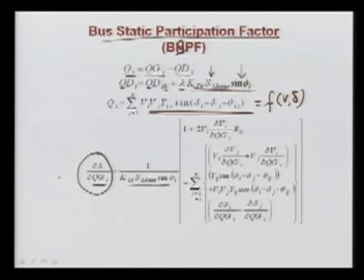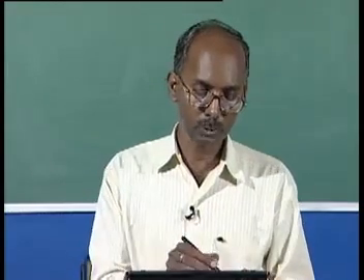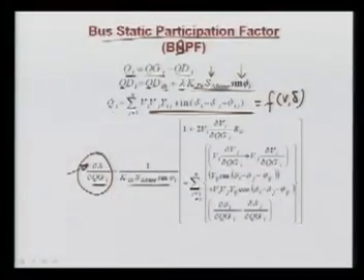Based on that, at any particular ith bus, if you change the reactive power generation, we can see how much you are changing the loading of the system. We have to calculate this loading factor for all the buses. If it is the highest one, then that location gives your bus static participation factor. We have to locate the ith bus where it is highest, and that is the suitable location for the shunt device. We have used a static var compensator, but you can also use a StatCom as well.